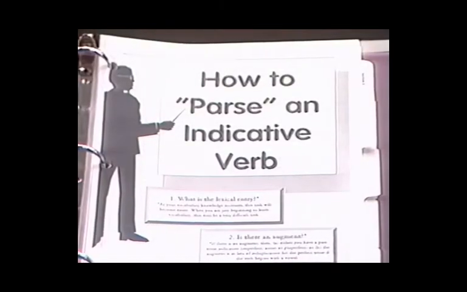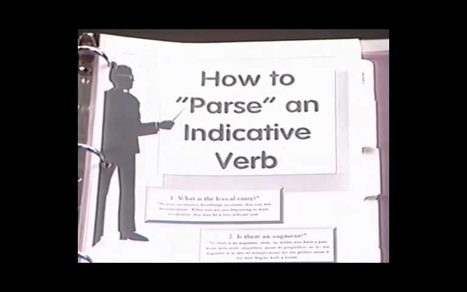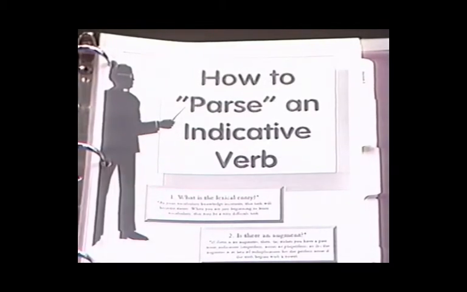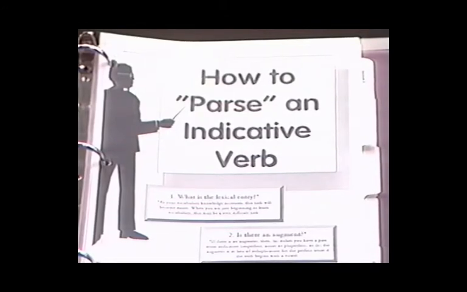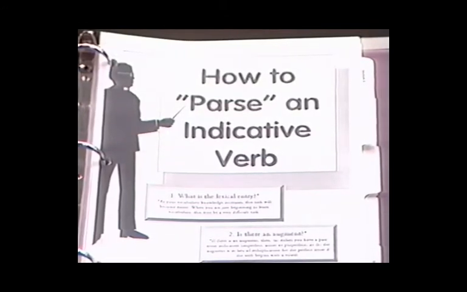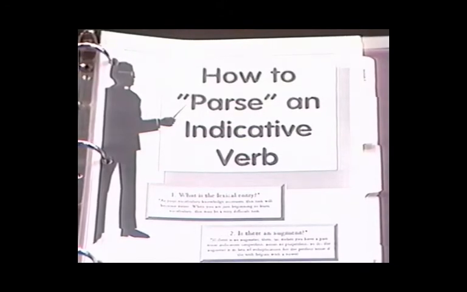And on page 341, you see me standing before the board there telling you how to parse an indicative verb. There are 8 steps. I want you to learn these steps. Learn them in order. And don't skip the steps. If you follow these steps, you will learn very quickly how to parse.